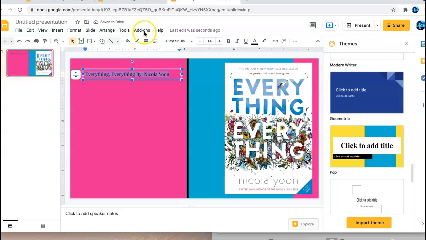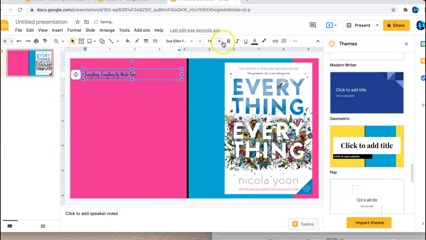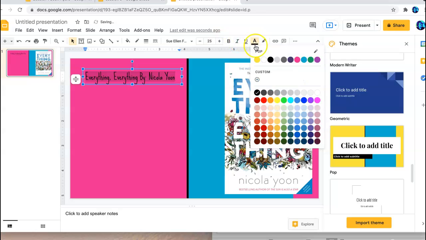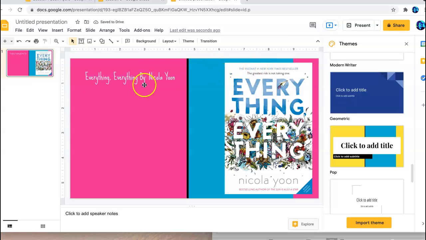Now to resize and play around. I think it's so fun to be able to be this creative after reading a book. You really get to play around and just have fun. I actually find it very relaxing. Alright. This is awesome.